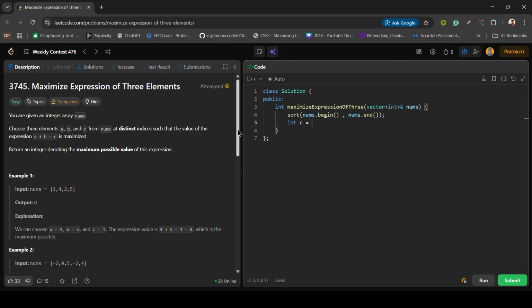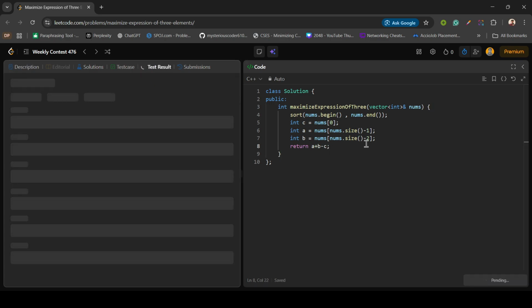So I will name the smallest element as c, and we will initialize this with nums[0], and int a and b will simply be the last two ones, which will be the maximum ones in the array, right? So int a is nums[nums.size() - 1], and int b is equal to nums[nums.size() - 2]. Okay, so these are the last two elements of the array, and simply we'll return a plus b minus c.